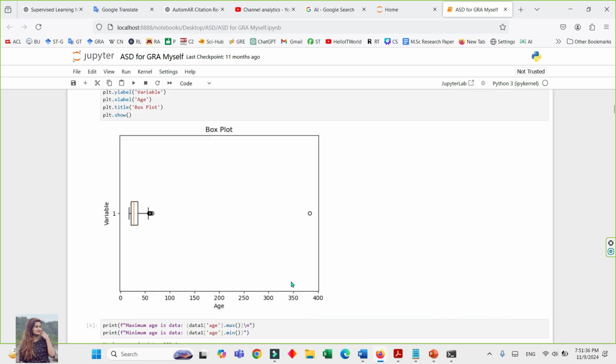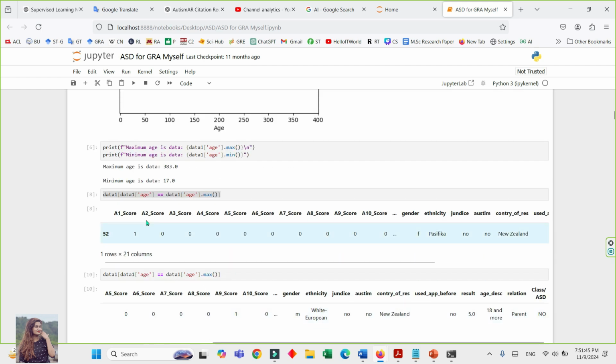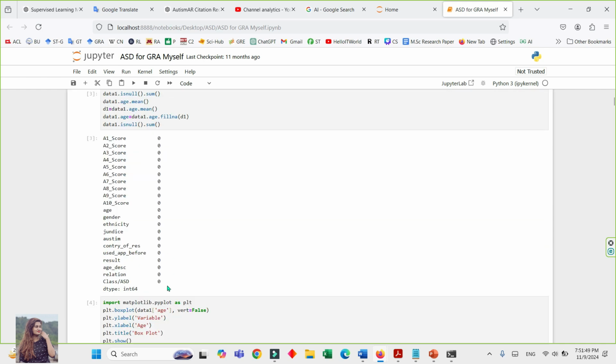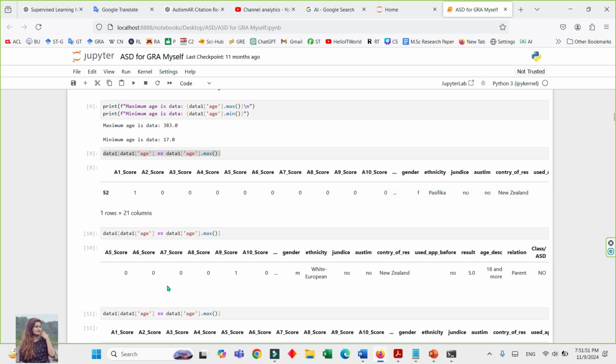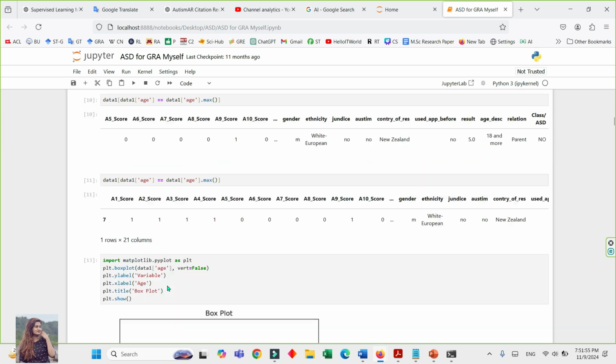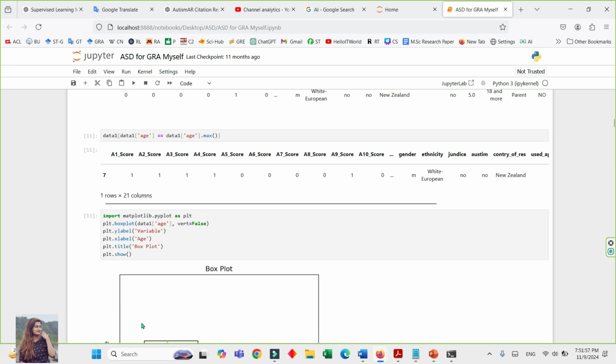In this chart, the value is out of boundary, so I will remove this value. That's why I have used the drop. Sorry, I have deleted it. Okay, let's say I have dropped it.